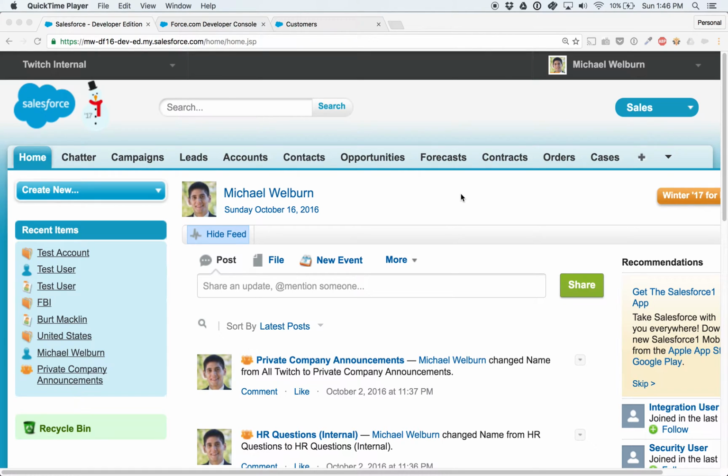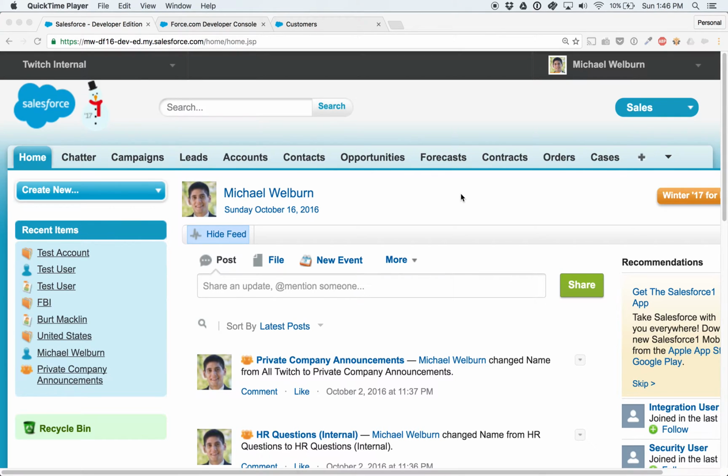Hey, this is a quick demo on how to create users for your Community Cloud instance in Salesforce. So if you've come from a background that doesn't include portals or Community Cloud, it's a little bit different than what you're used to in terms of going to the setup menu and just picking users and creating them from there. That should work for the employee community licenses, but for customer community licenses, it is a different manner.